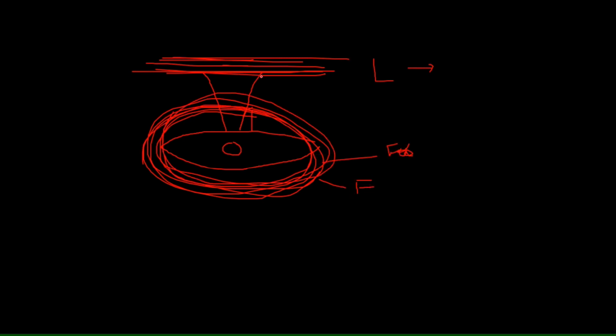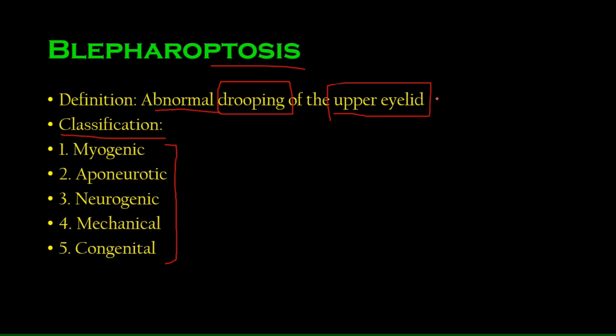Remember, there was also the orbicularis oculi muscle surrounding the eye, right? And it was used to close the eyes. This was supplied by the facial nerve, right? But the levator muscle is supplied by the oculomotor nerve, right? We'll be studying this later. Not later, I mean in the next few slides. So this is very important to know, a little bit of anatomy for you.